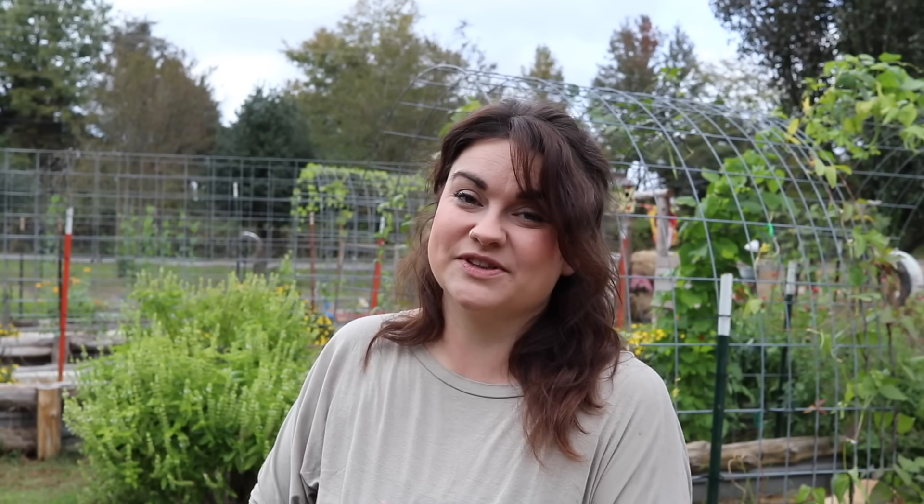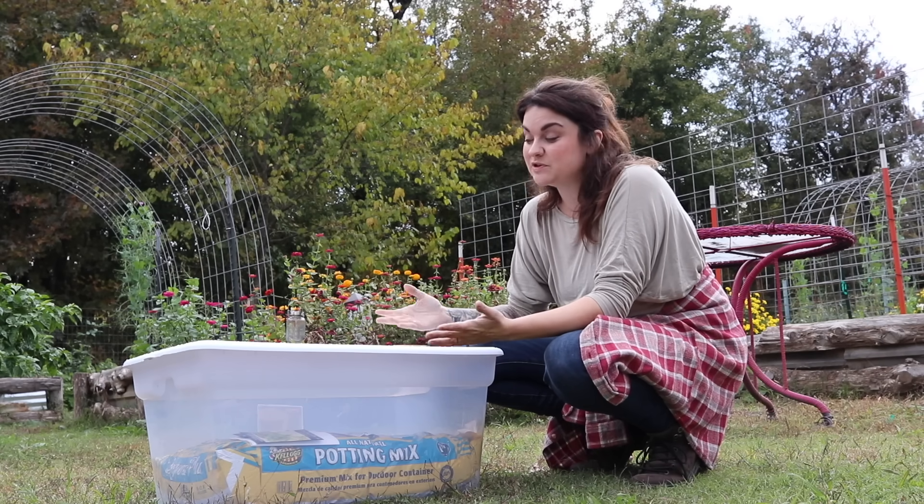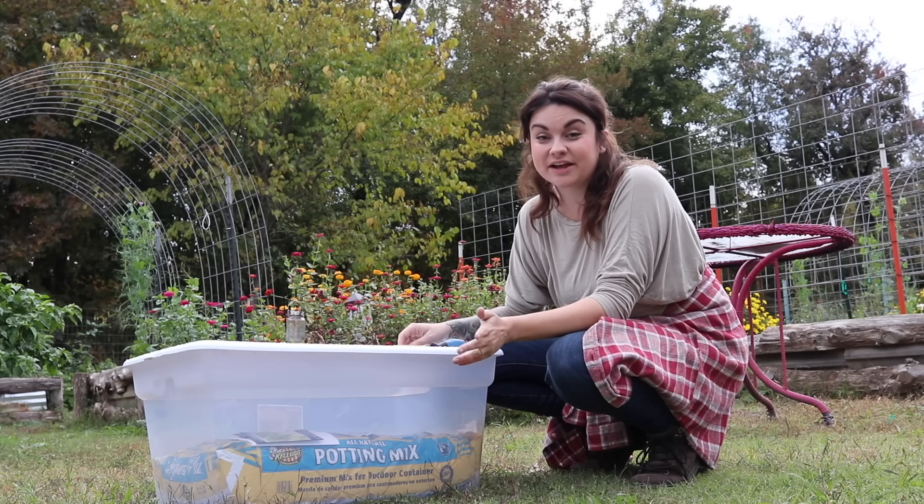Today I want to show you this really quick and affordable trick that you can do to have salad greens all winter long, no matter what your living situation is. If you're in a rental where your landlord has told you you can't put in a garden, you can still do this. If you're in an apartment with a back patio or a porch, you can do this. Or if you're in a rural setting like this with a small farm but you just want to situate something up by your door that'll be easy to maintain and harvest when it's really cold outside, you can do this.